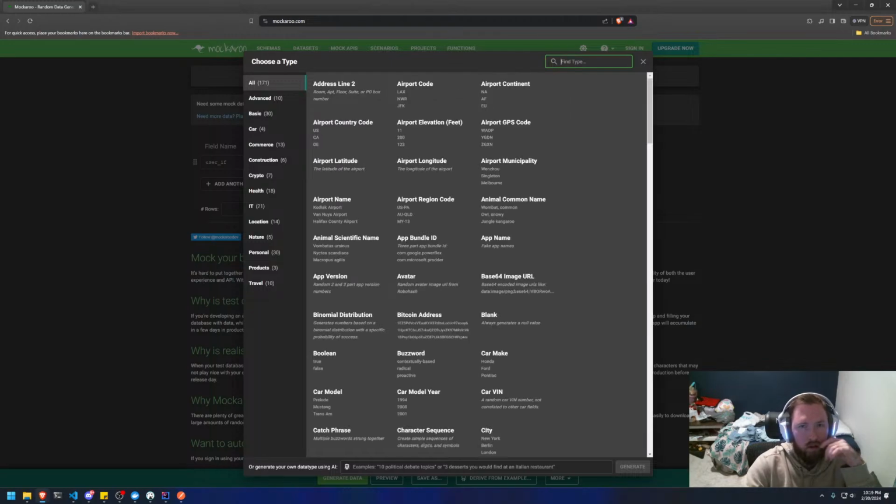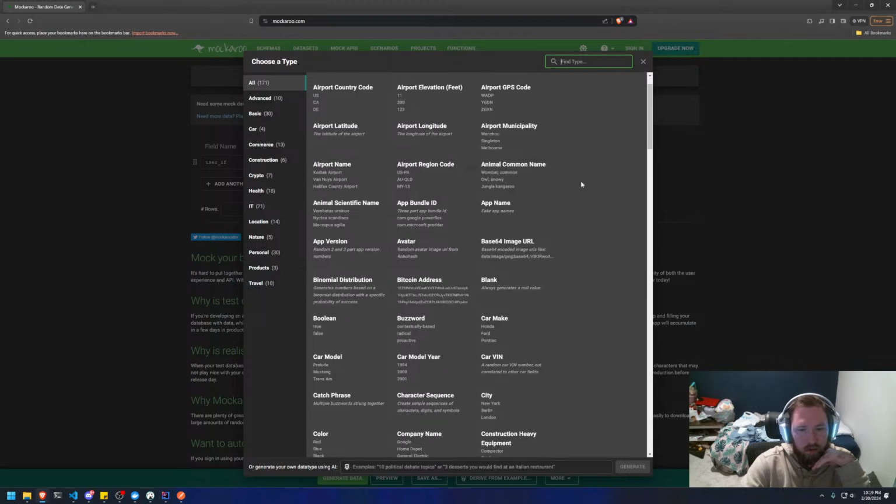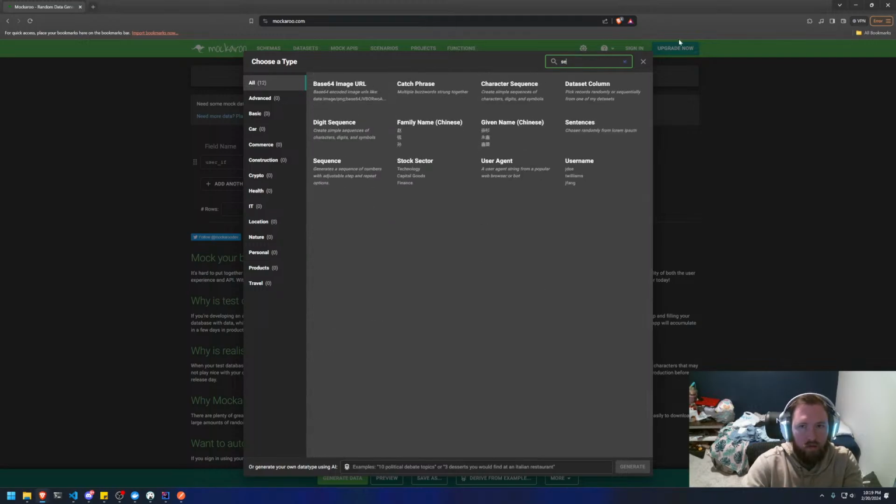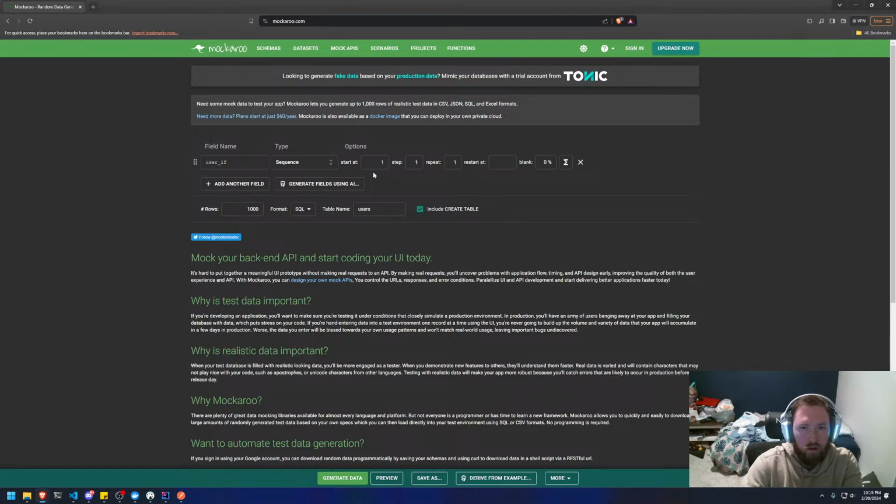Doesn't say range. Let's scroll through these again. I don't remember. I know there's a way to do a range between 1 and whatever. It might be sequence. Character sequence, digit sequence, create a simple sequence. Generate a sequence of numbers with adjustable step. Although that's not really what I want either.